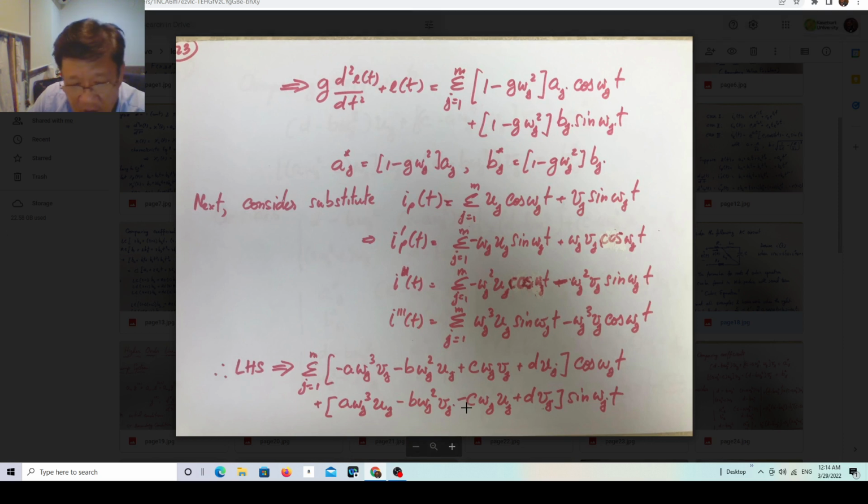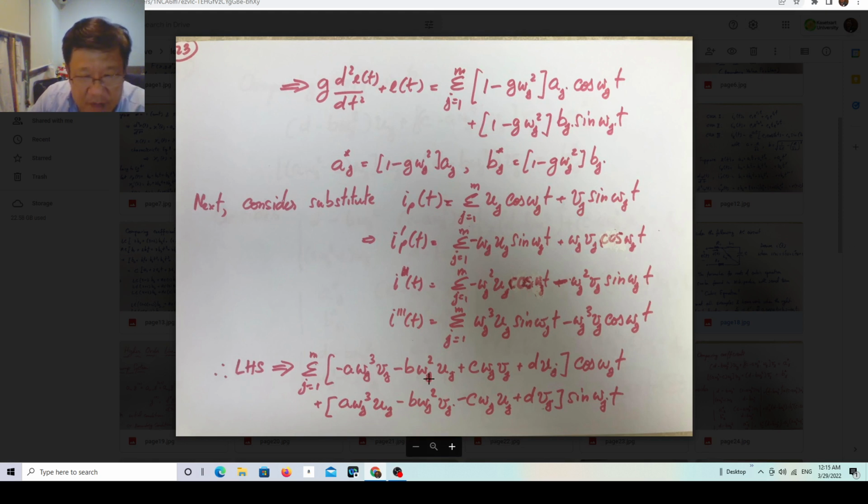The same logic applies for the sine term. For the third order, the sine term has a positive sign, right? But you need a to multiply this amplitude here. And then for b, still minus here, the same as in the cos term. For the first order here, the sine becomes negative. Sine alternates sign from the cos in the first order, and then in the zero order it's the same. So now you can see that you have a general form here.